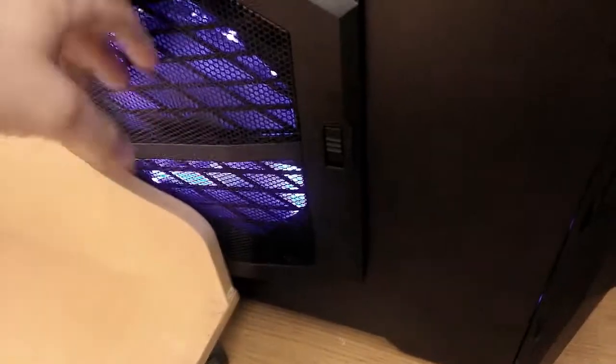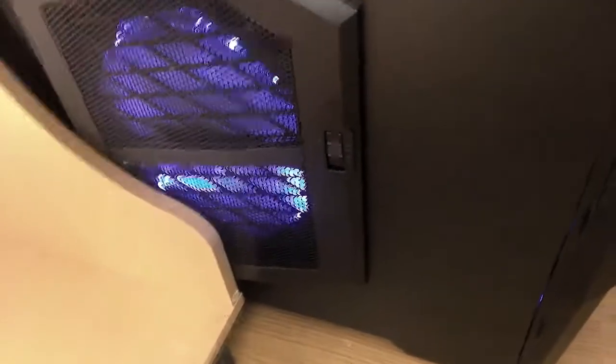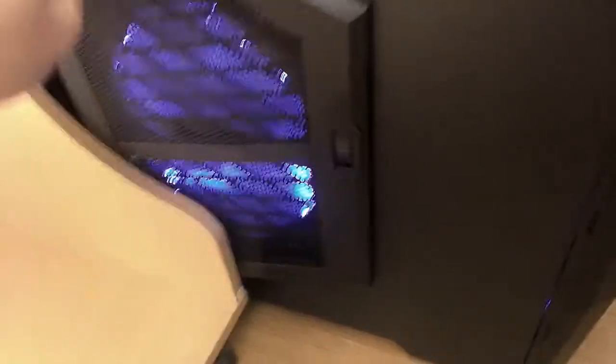And obviously the main piece of the machine, all put together, running and being used — look at the size of this fan, it's huge. This panel wasn't on when I did the build video, but it also has fan filters, same as the front. The front fans are LED lit as well — they're not as bright as the side. The top ones: basically, when the light gets dim, you know that you're having dust problems.